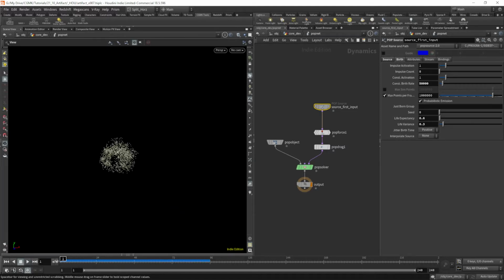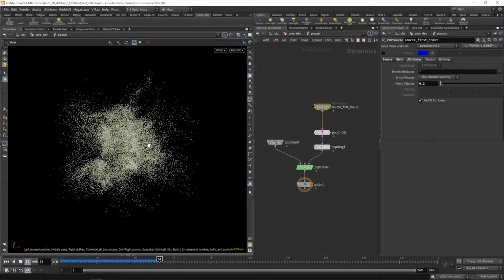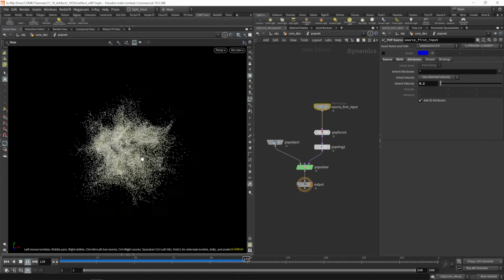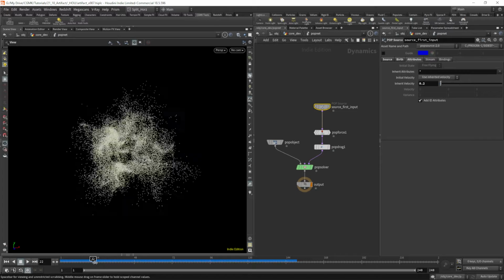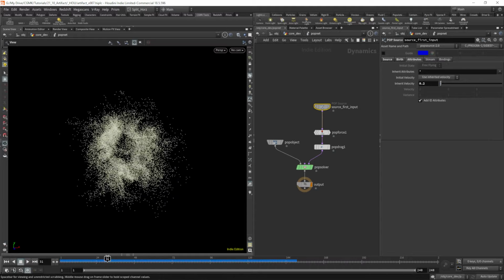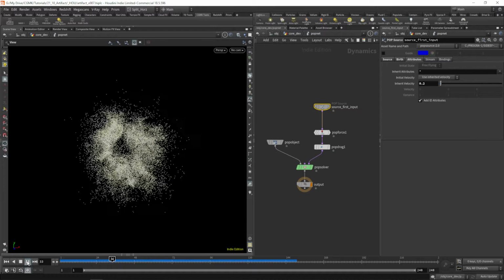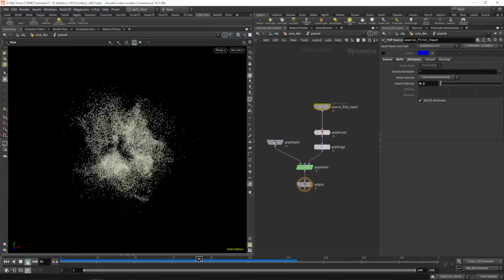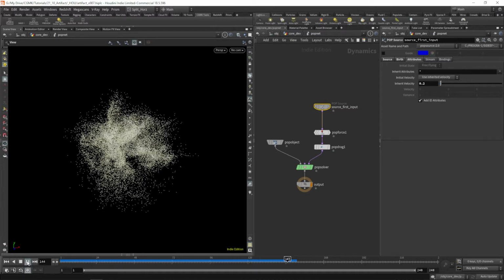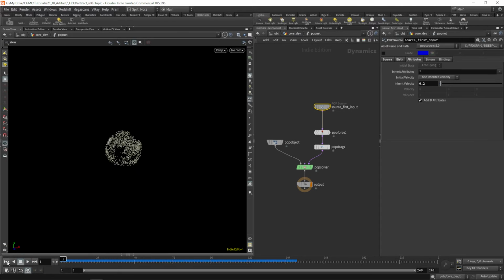The initial velocity might be a bit too much, so that's something we can also scale here. Inherit velocity. Let's start with 0.2. Okay, this is getting closer to what I was going for. Maybe it's still a bit too much, but I kind of like this shape at this point. Pretty interesting kind of emission going on there. Okay, definitely something interesting to go with.